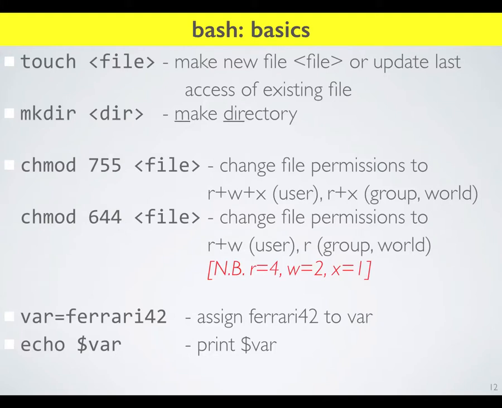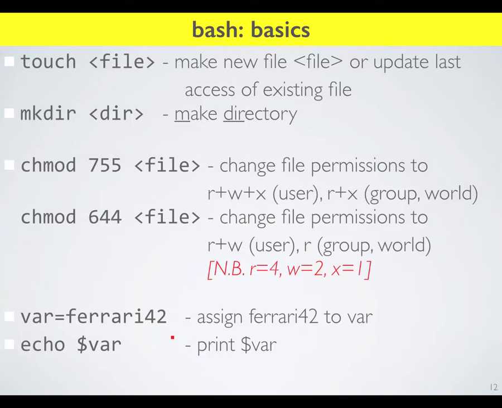And if you compile some code and you want your friend to be able to run that code, you might want to give them execute permissions on the executable. So you might do chmod 755 on the executable for the code. The two most common three-digit codes are 755, which you typically assign to executable files, and 644, which is read and write access for you, and just read access for the rest of the world and your user group, which is for non-executable files.